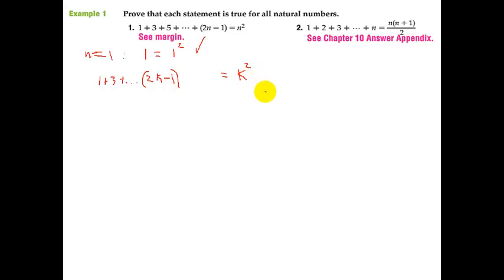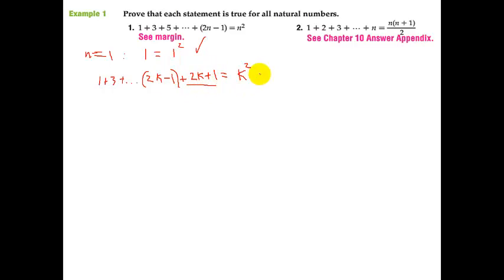Now what we need to do in this case is prove that this is also true for the next term up. So I'm going to add the next term in the sequence. Well, what's the next term in this sequence? 2k minus 1 was the term before, and each time you notice we're going up by 2, by 2, by 2. So what number is 2 bigger than this? So it's 2k minus 1, and then an additional plus 2 on that. That's going to give us 2k plus 1. Can you see that that one is 2 bigger than that one?